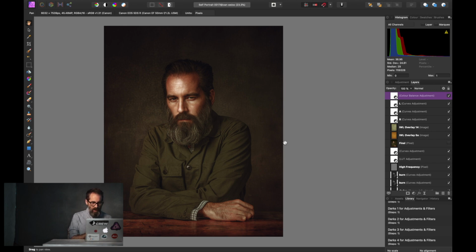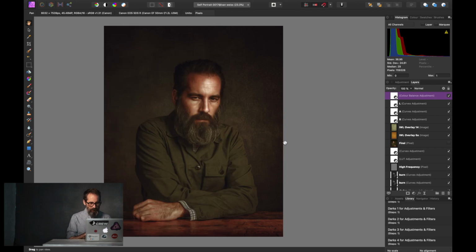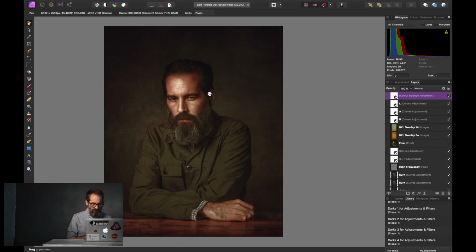Another way of just refreshing your eyes and allowing you to see the image anew very quickly is just to flip the image. So I'm just going to do that there, and all of a sudden it looks kind of different. And what I'm noticing is the red in the skin on the temple and down the shadow that comes down the cheek. That's quite a big block of fairly uniform color there. I'm not so keen on that. That feels like it's dominating a bit. Let's go back to the right way round.